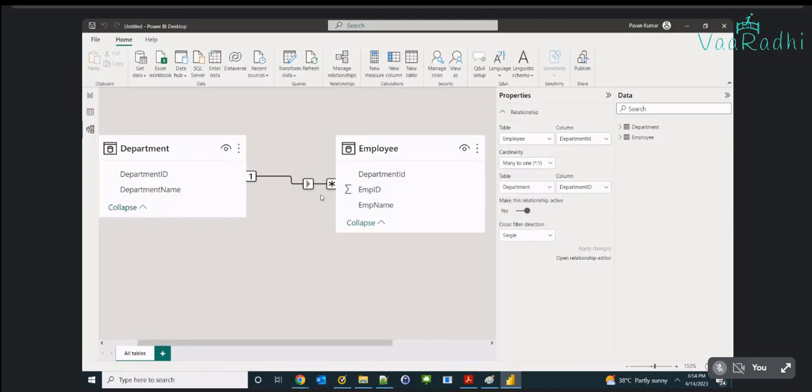From the employee side to department, there will be multiple department IDs. Like D1 will occur multiple times in employee data, and that will have only a single occurrence in the department table. Employee to department is many-to-one. The reverse way from department to employee, one department ID D1 can be repeated multiple times for different employees in employee data. That is, one occurrence of department ID in the department table can have multiple occurrences in the employee table. That's the meaning.